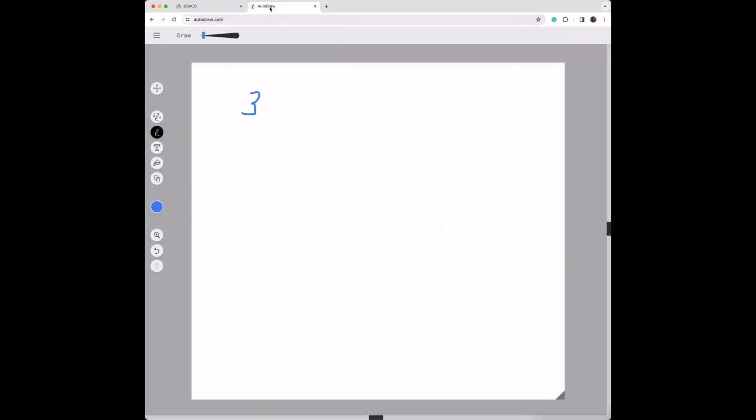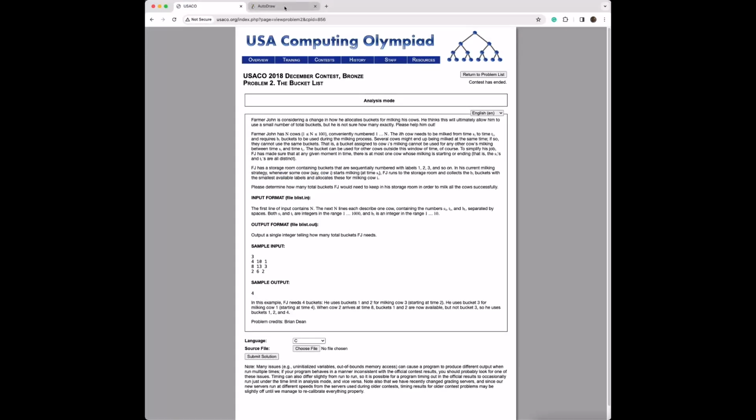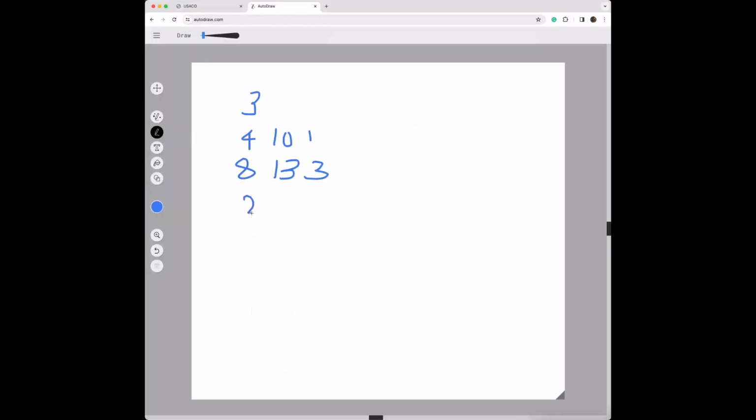I'll just write down the input. So we are given that N is 3, and so that means we have 3 cows.